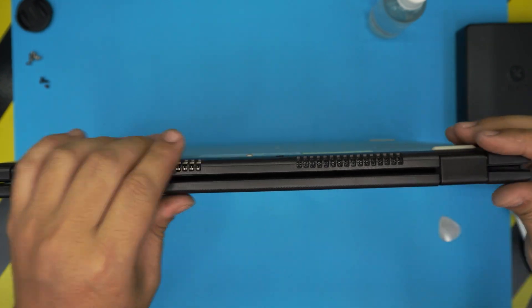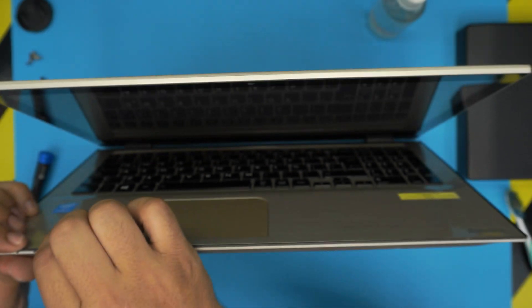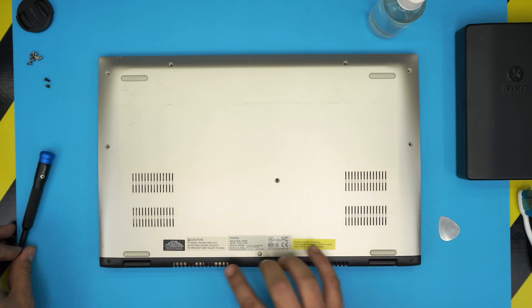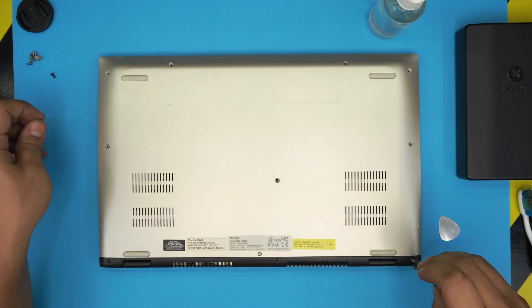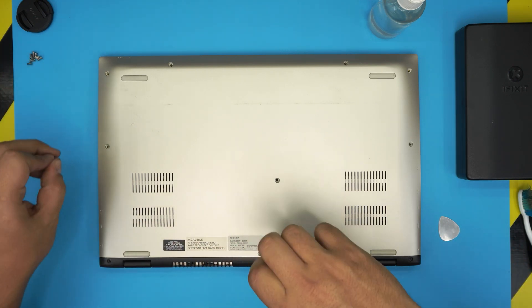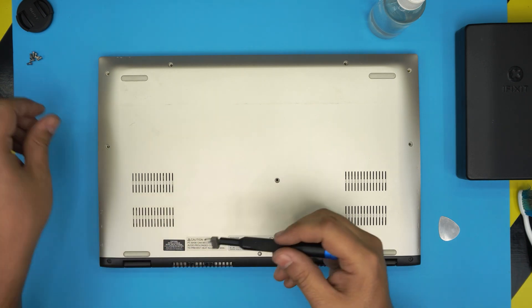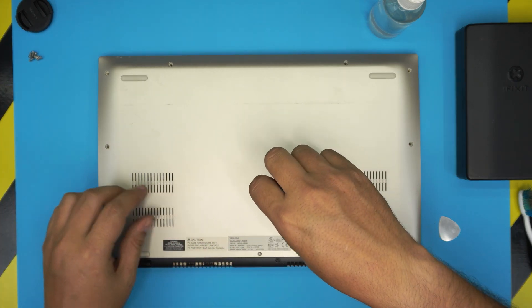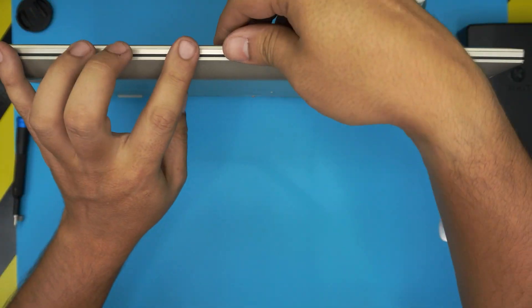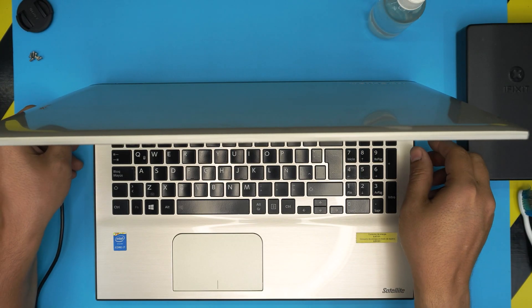Pinch the back end together so you hear those two big clicks. Open the lid a little bit and if you see any gap just pinch them together. Put the screws at the back first. I'm going to power it on so you guys can see it — people keep asking why I don't power it on after service, so for those with trust issues, we'll power it on. Put the screws down — there's no height difference, they all go in the same.